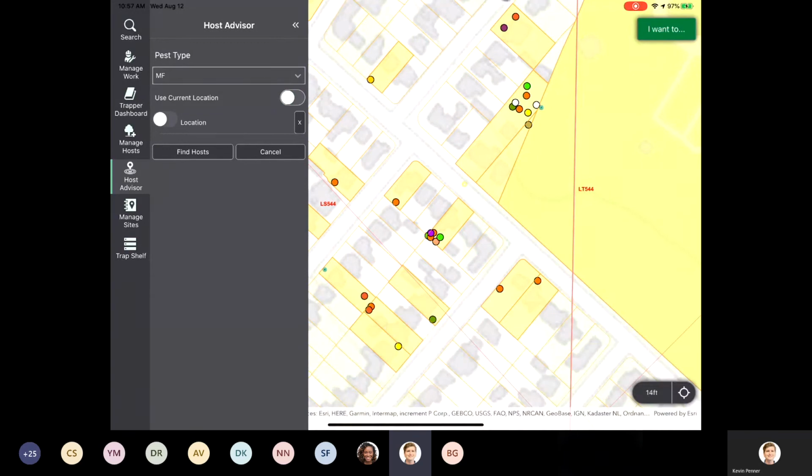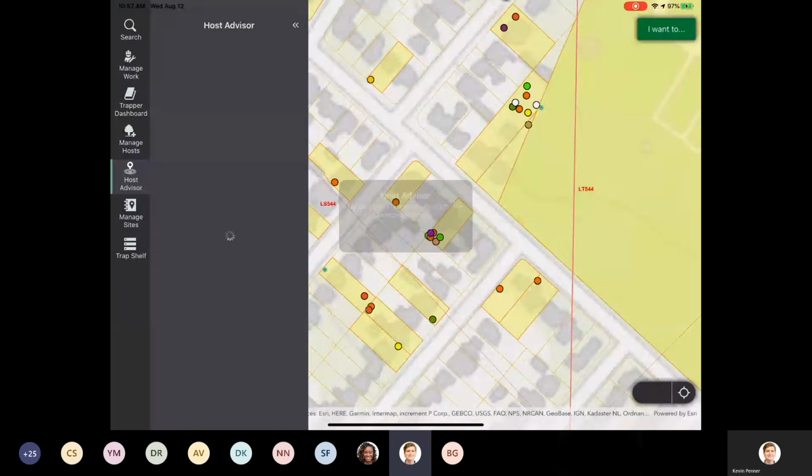So having all the different trees, and we rank the trees. When the trees are put in a database, we say, okay, for Mediterranean fruit fly, this peach tree is a rank 1, maybe a spruce is a rank 4, something like that. Then it looks at the distance and shows you the trees that make the most sense.